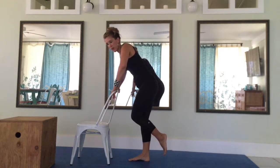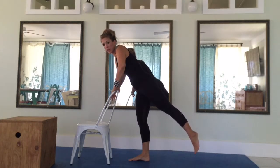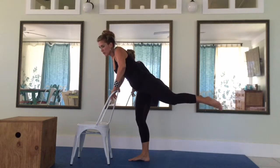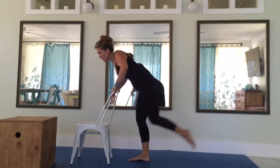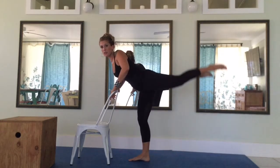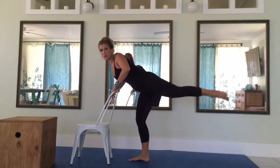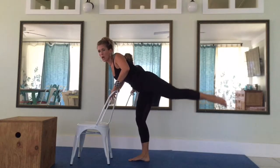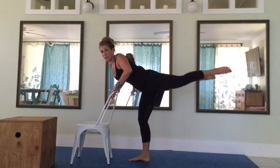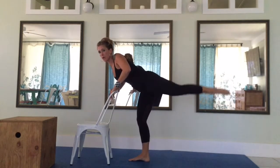Kickbacks can be really effective if you do them correctly. I never lock my leg — I give a slight bend to my leg and then I kick back and up. The farther you get into these, the more you want to give yourself less rest so you keep it a bounce. In my bubbly booty trainer I'll give you a time, and I want you to just go, go, go — keep it under tension until that time is up.